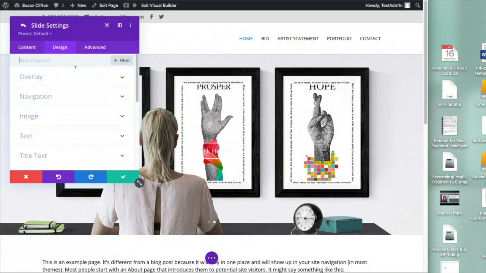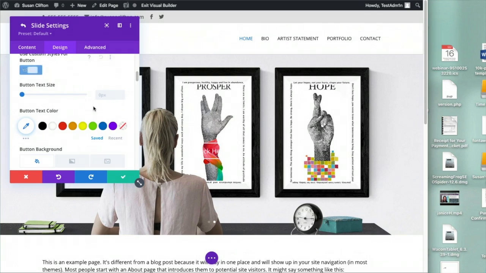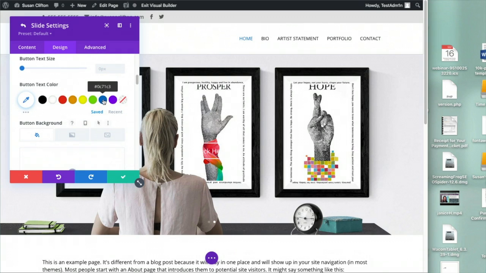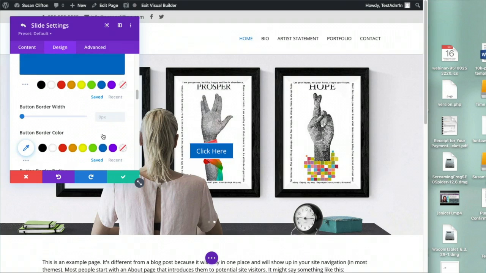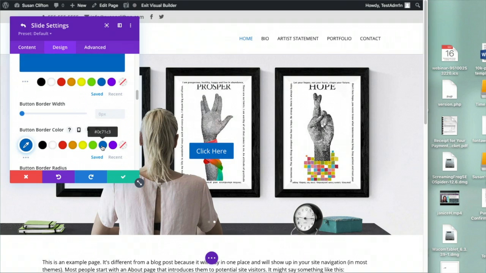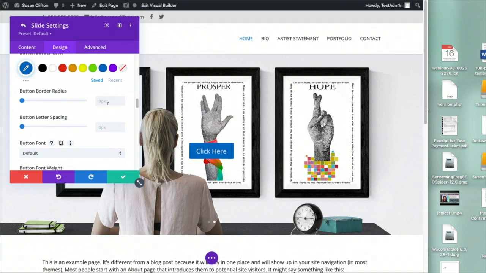And on the button, I'm going to set the same settings. I'm going to leave it centered this time. Text color was white. And my radius was 10.